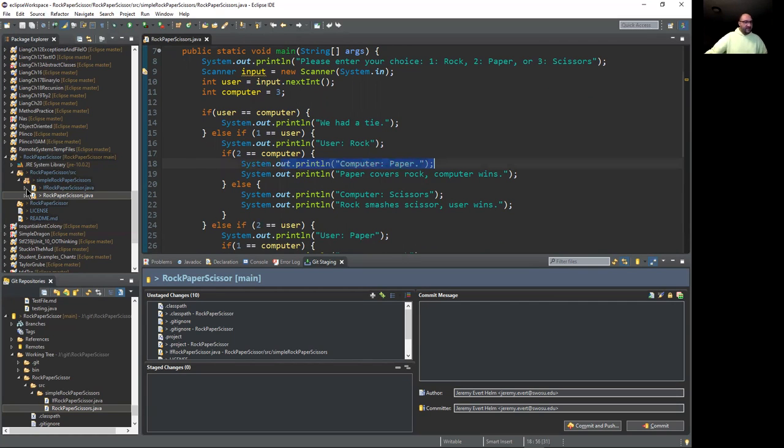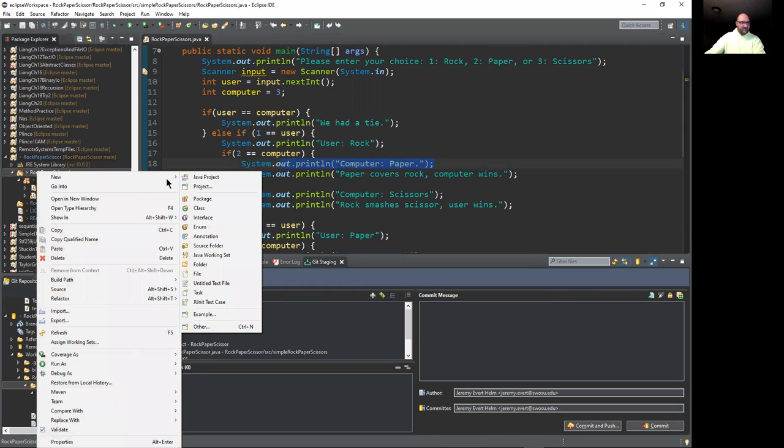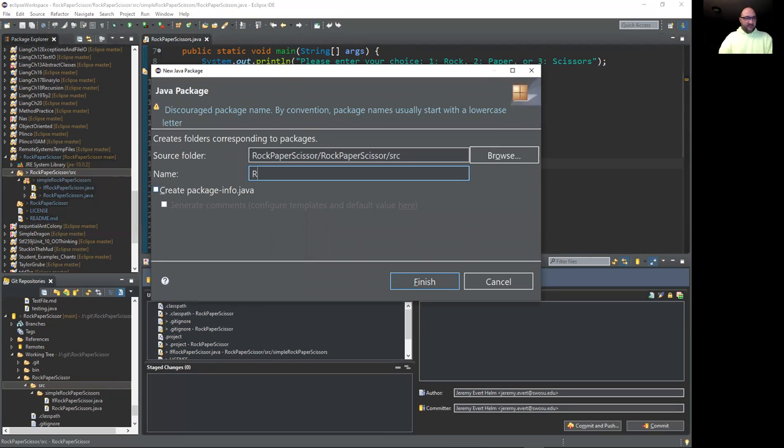Okay, so I'm going to make a new package, and let's go ahead and get started with a little bit of craziness. And this one I'm going to call rock, paper, scissor, lizard, Spock.